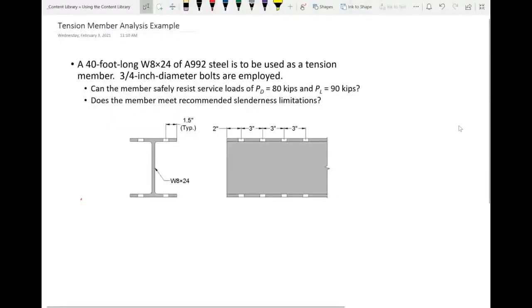All right. So in order to do this problem, is the audio still coming through clearly? I'll assume it is. If it's not, let me know. In order to do this problem, we're going to need some properties. I'm going to need you all to have your manuals ready. I'm going to ask for some data, and I'm going to need you to report it to me. The first thing that we're going to need is some properties about the steel. So for A992 steel, we're going to need the Fy and the Fu value. Somebody in the chat, tell me what those are.